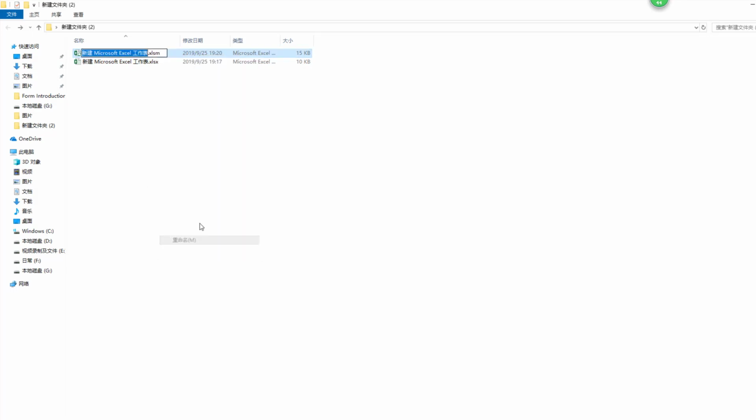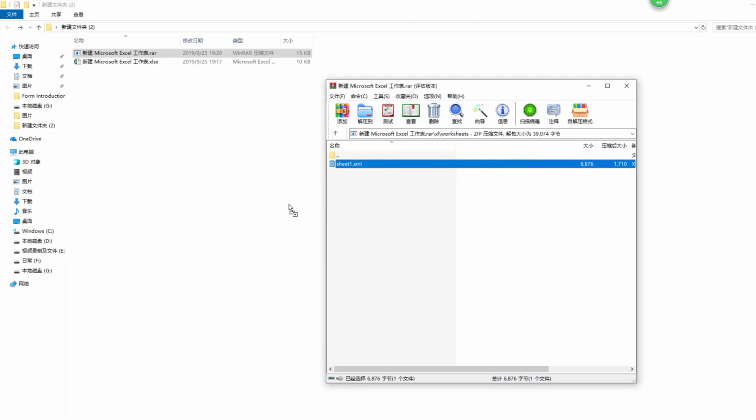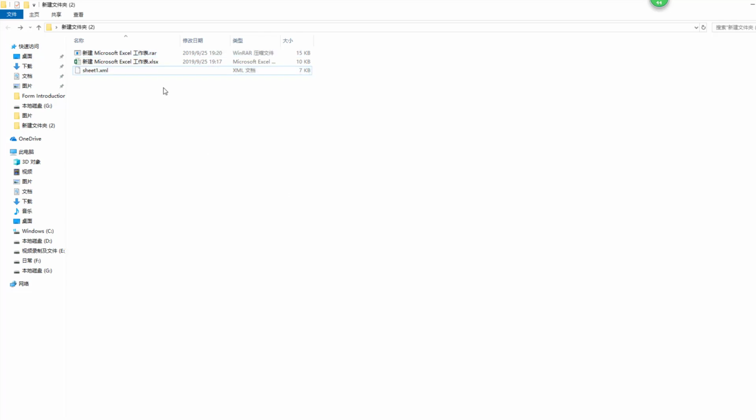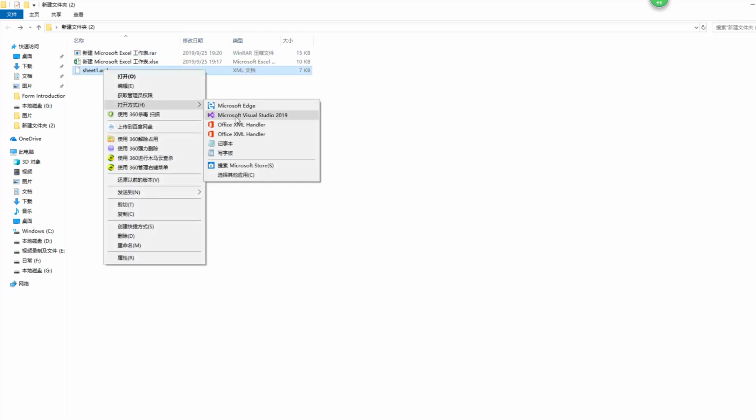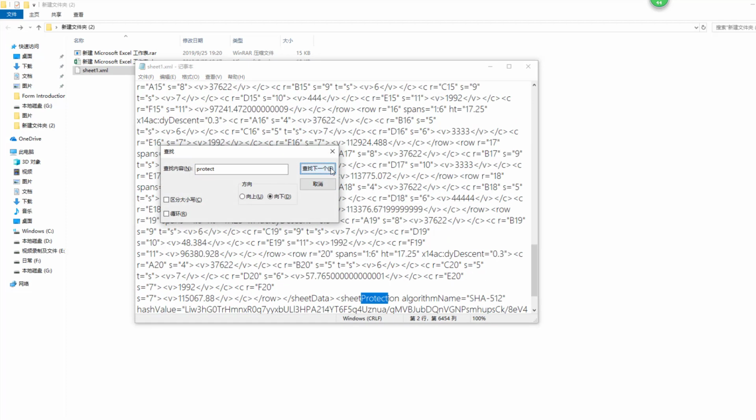Okay, rename it to RAR and open it. Excel, worksheet, drag this file from inside to outside. Okay, we open it with Notepad and Control plus F. Protection.